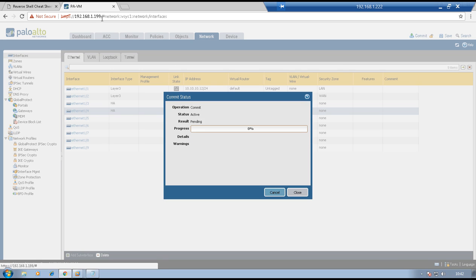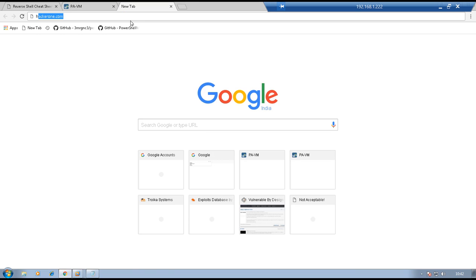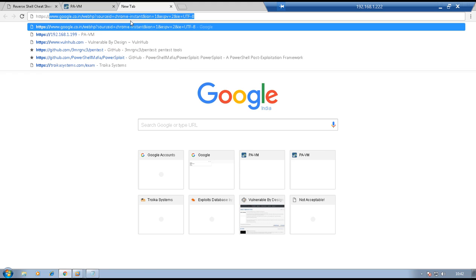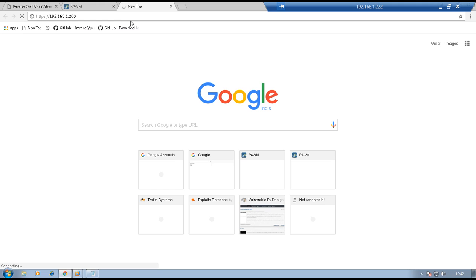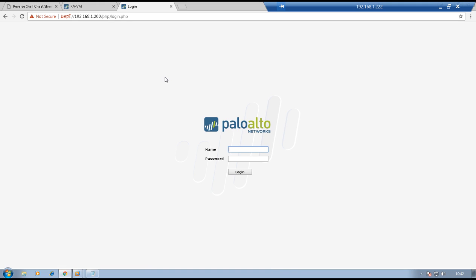Go to firewall 2, which is https://192.168.1.200. Same stuff, we need to configure the 1 by 1 interface, 1 by 2 interface, and 1 by 3 and 1 by 4 will be selected as HA interfaces. So username admin, password admin.